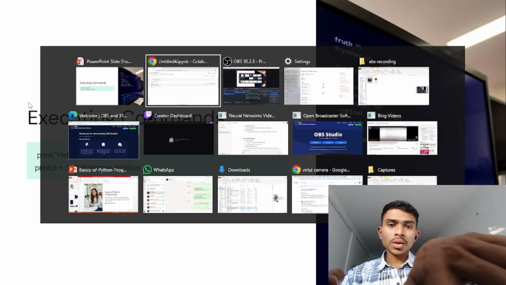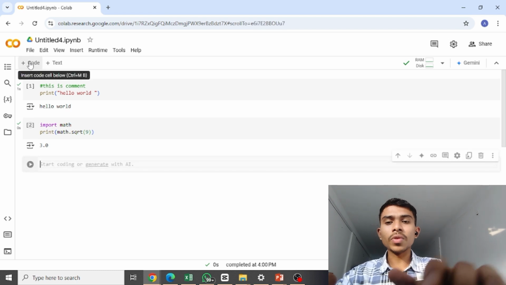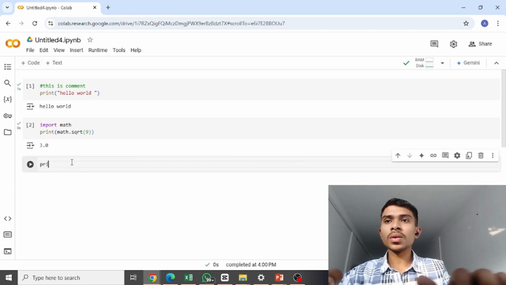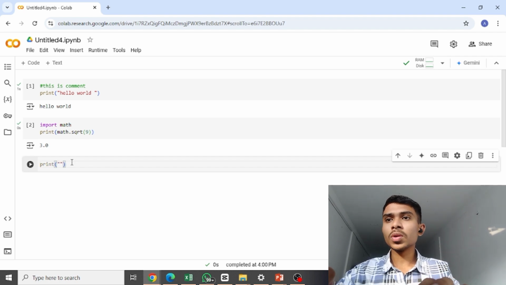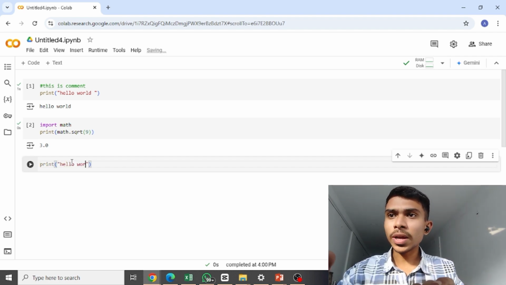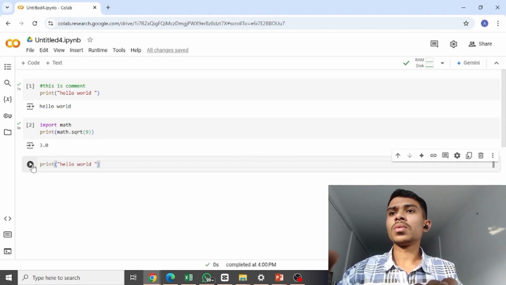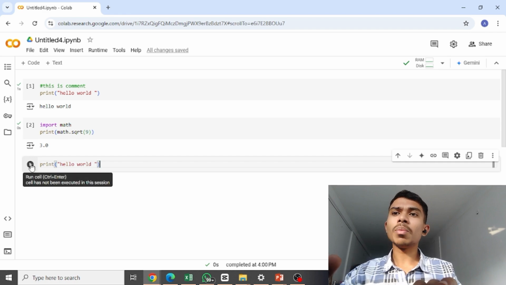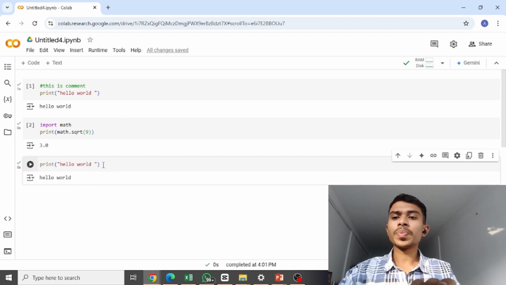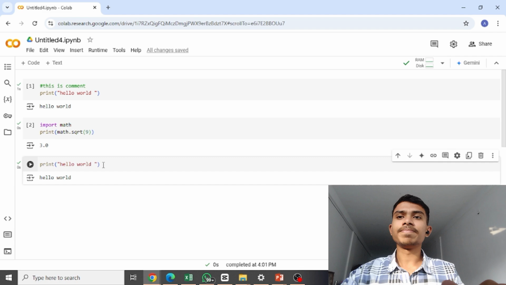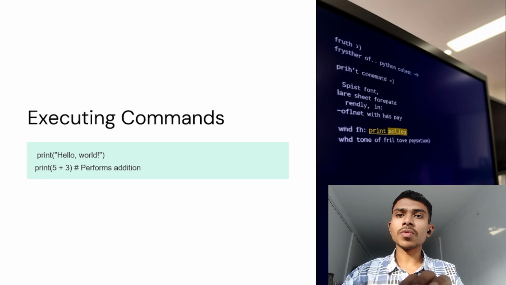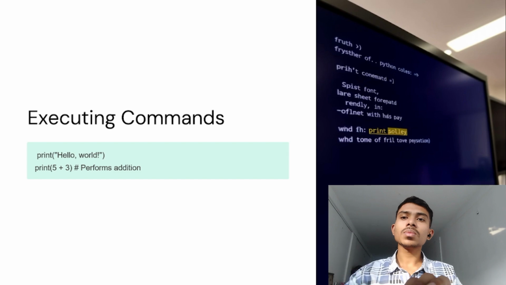So if we write print hello world, for executing it we need to click this symbol. After that, this command is executed by the Python interpreter and the output is hello world. Executing commands like this forms the building blocks of any Python program. Now moving forward to the next topic.